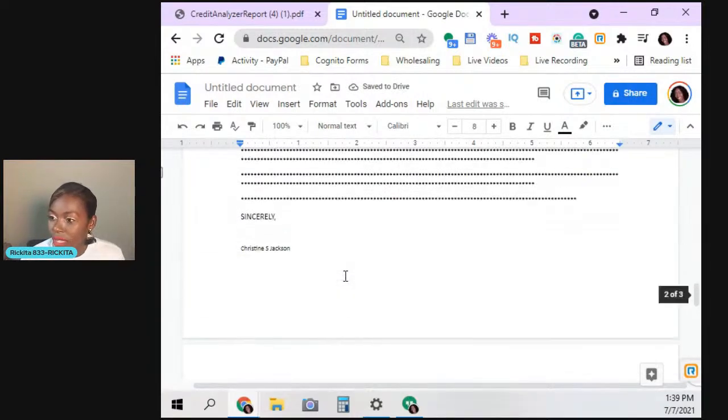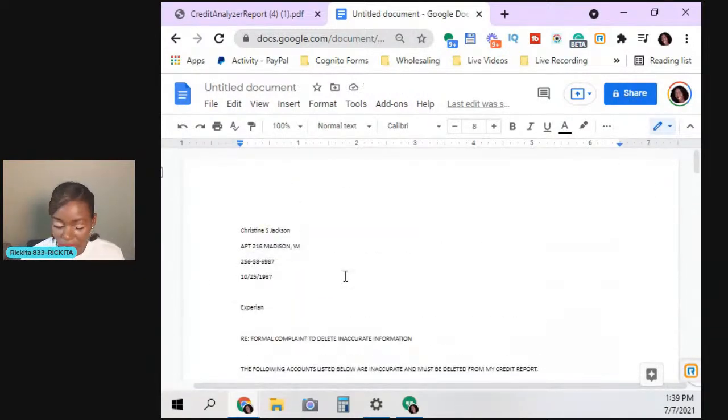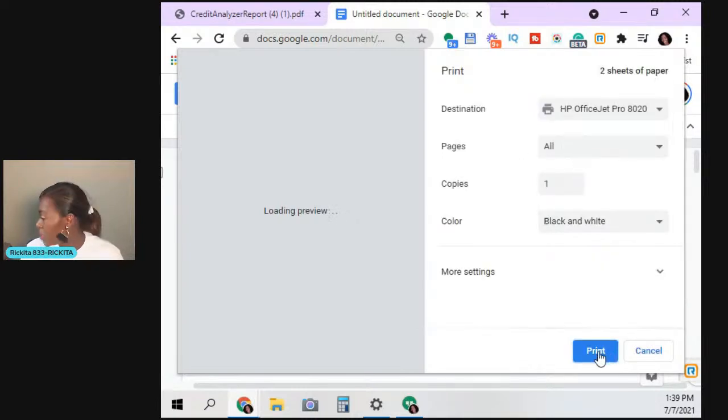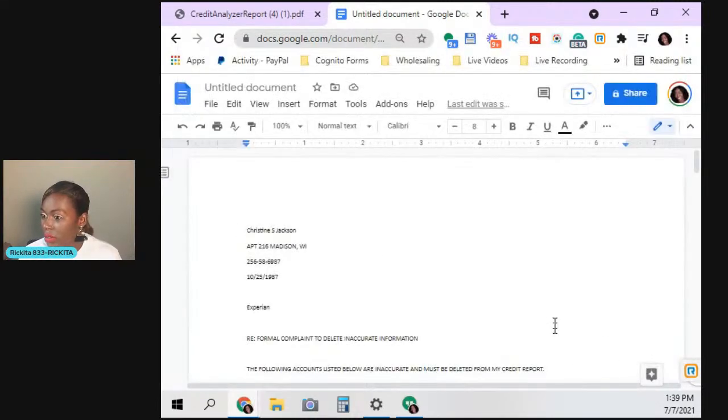Okay, perfect. So everything seems as if it's all on one page. So let me actually print this out really quickly. I just want to show you what it's going to look like. I have a printer right here. So it's printed two-sided though. I know it is because I didn't change it. But our letter is now complete. So it's going to print out now.